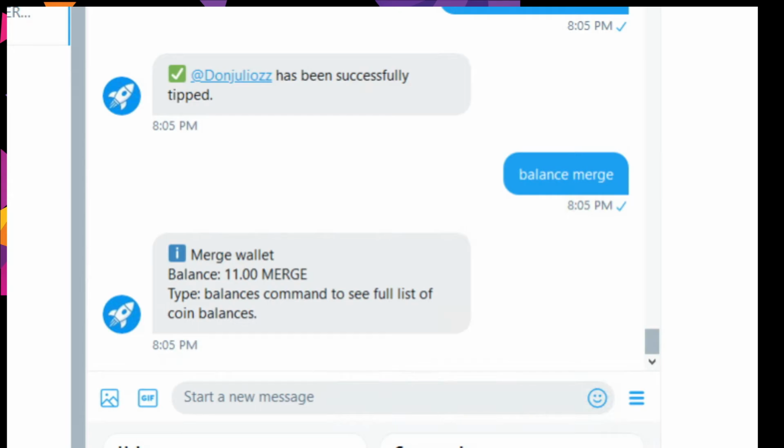And I'm going to tip the studio. Okay, so you guys are not seeing this, but I'm actually on another account, and I am typing the command in a direct message to RocketBot to tip one merge to Studio RocketBot.